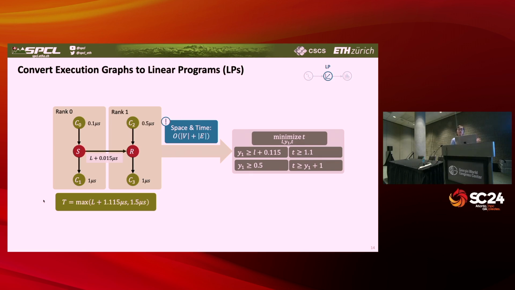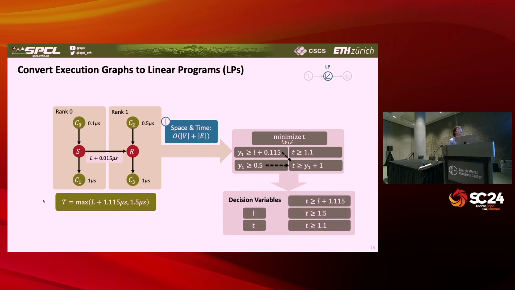Here, the detail of this algorithm is skipped due to time limit, and you can find the details in our actual paper. So the end result is going to be a linear program that has an objective function and 4 constraints with 3 decision variables. In order to make this example easier to visualize, we want to substitute the variable y1 into the last constraint. So in the end, we're going to end up with a linear program with 3 constraints and 2 decision variables that are very easy to visualize on a 2D plane.